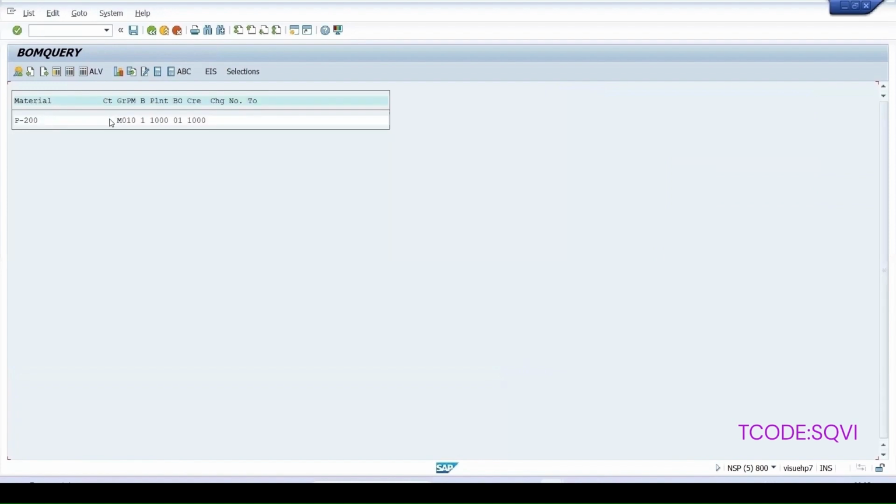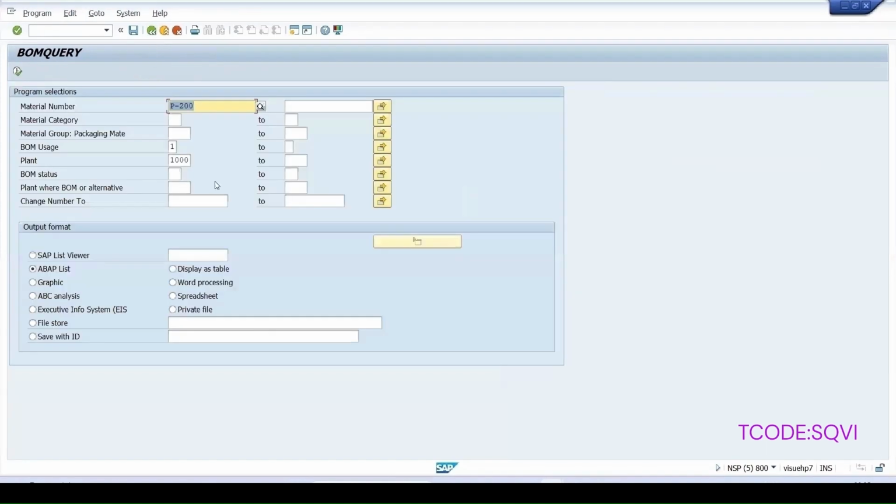So if I execute here as an output, let me go back, and in this screen also you will get the same fields which we have selected, like the material number, material category, material group packaging, and explore other options you want as an output format.